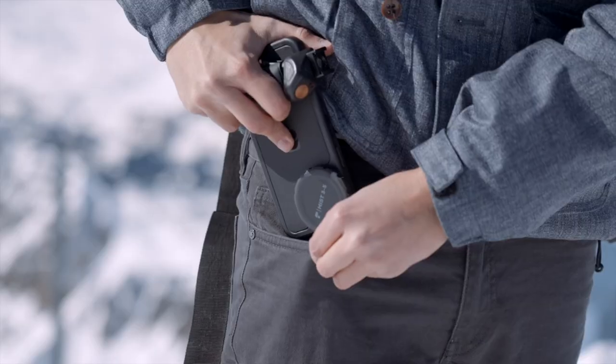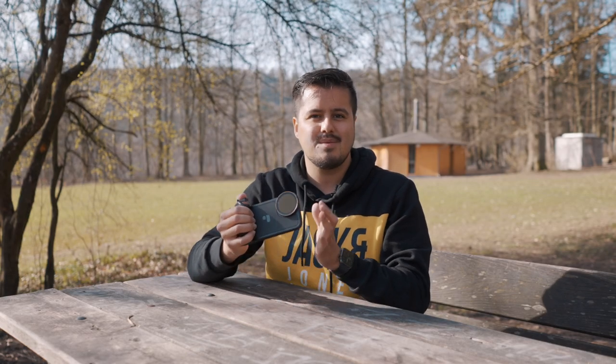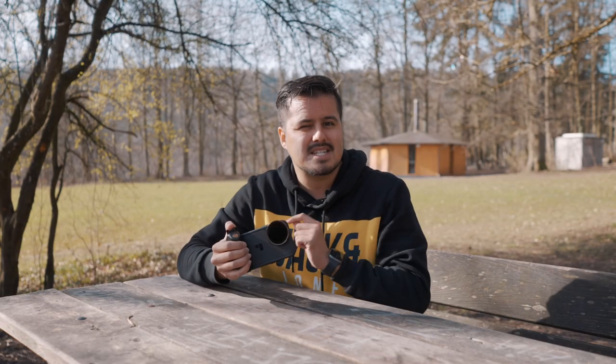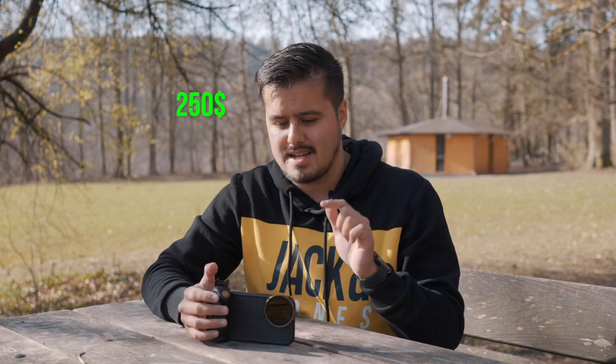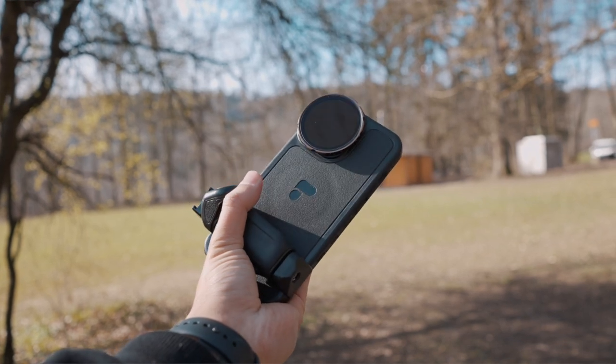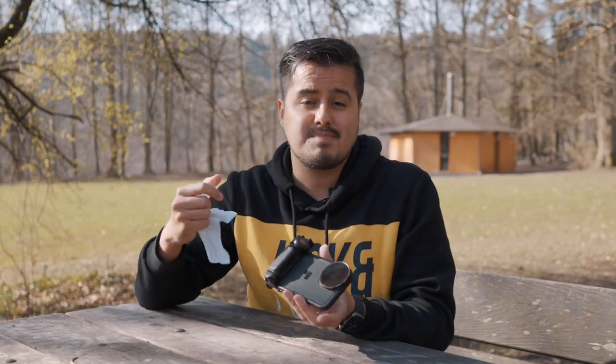What I like about this case is that I can leave the filter on and take it out to quickly capture moments. The grip adds more stability, which makes my videos look smoother when shooting handheld. The Light Chaser Pro is expensive and comes at around $250, but the glass quality you get is the best. And with this minimalistic setup, I'm able to turn my iPhone into a professional camera. Next is a microfiber cloth — I carry this with me all the time because before I start shooting, I clean the lens first. This simple task can already improve the image quality of your video.